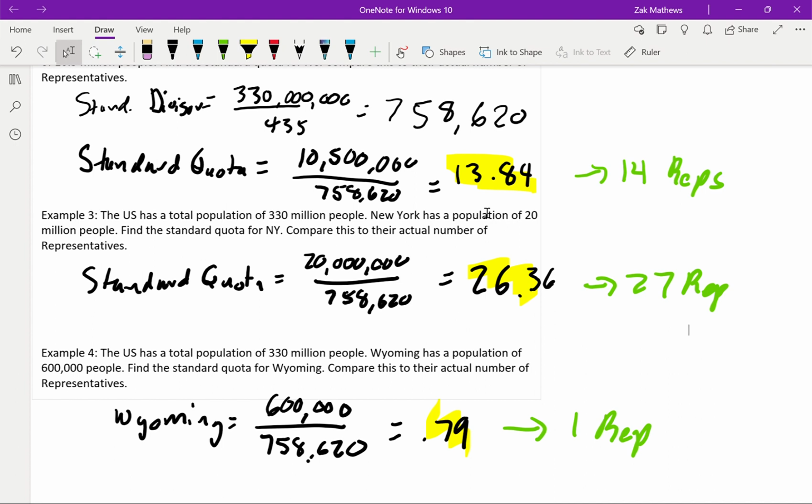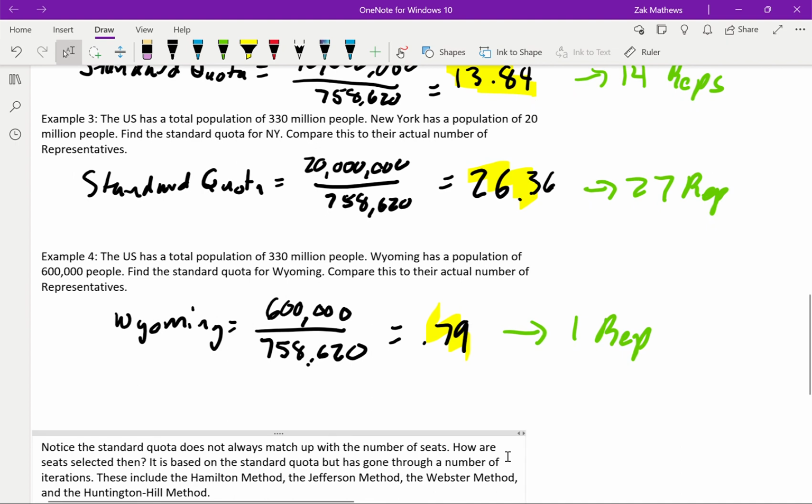The initial process is exactly what we just did. To calculate each state's apportionment, or what they're going to get in representatives, after the U.S. Census, the country calculates a standard divisor, and it calculates a standard quota. From there, it gives everyone a minimum quota. And so that would be the one, because you have to have at least one.